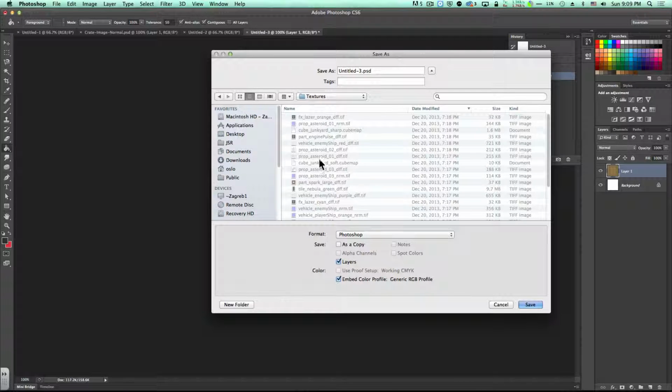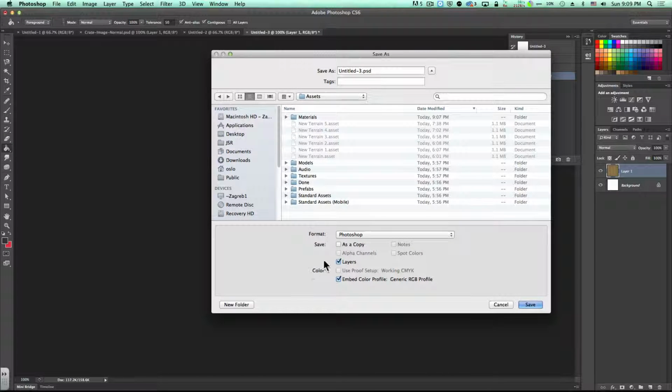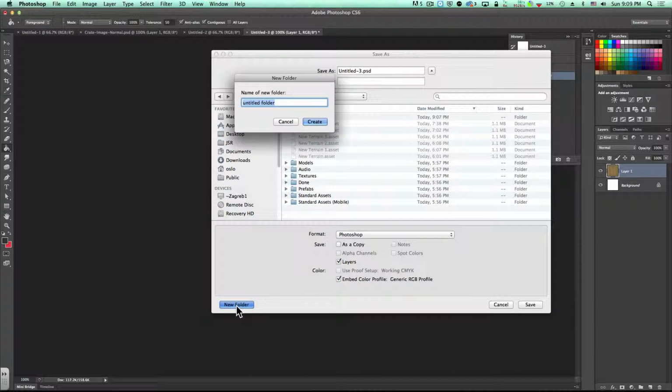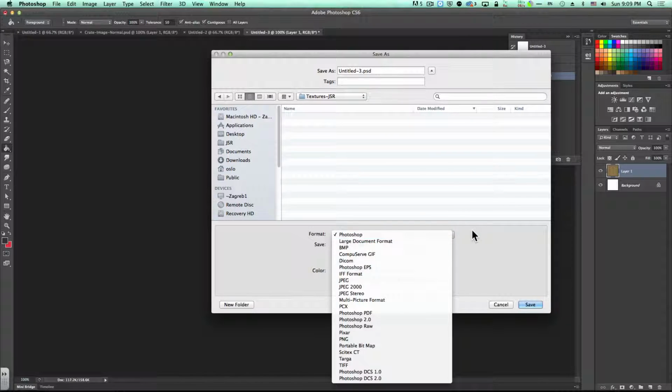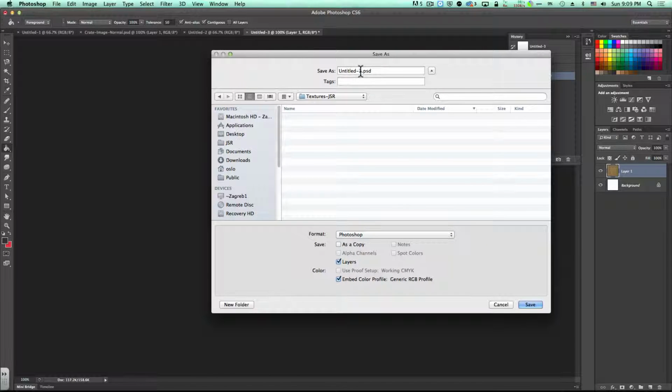I've got a ton, so I'm actually going to make a new folder called Textures JSR, my initials. And it's a PSD, just the top format here. Photoshop document is fine. This is crate image.